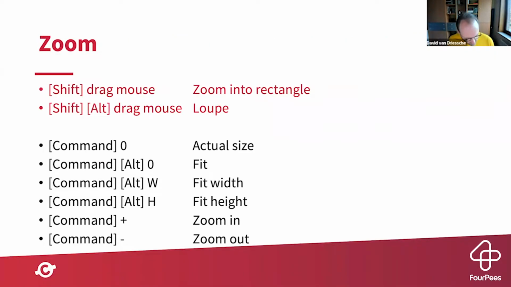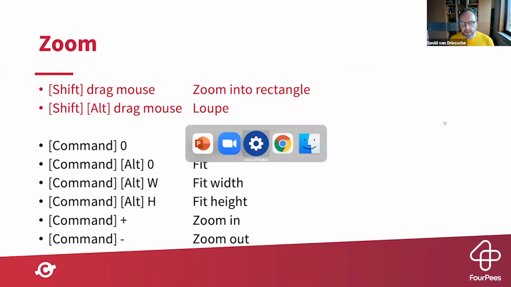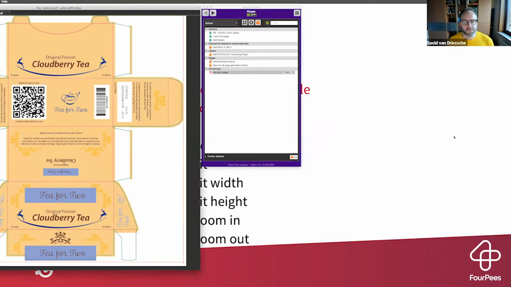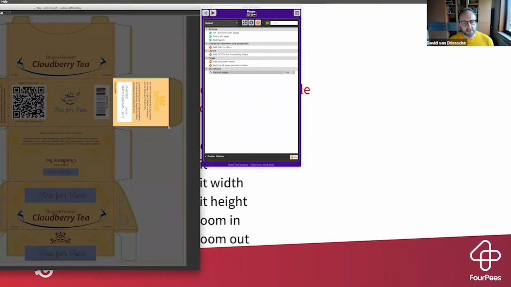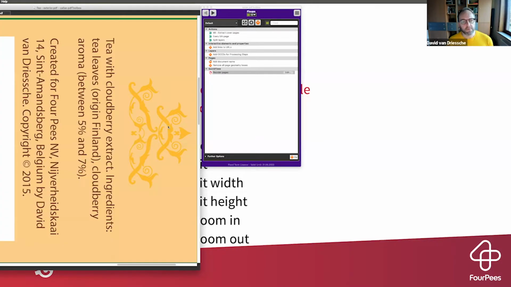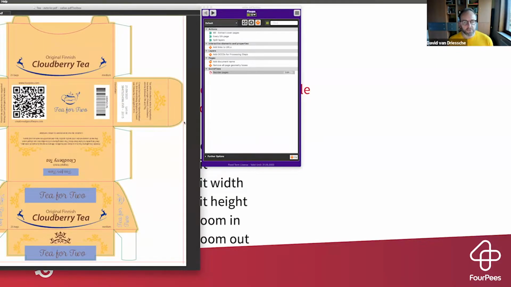And then another small but important thing. I want to show that when I click Shift and then drag a rectangle, in the past something would happen, now something else happens. When I do that, I zoom in on that area of the file. Of course, I still have the shortcut keys to go back to the full view, but clicking Shift and dragging a rectangle zooms in on that portion of the file.